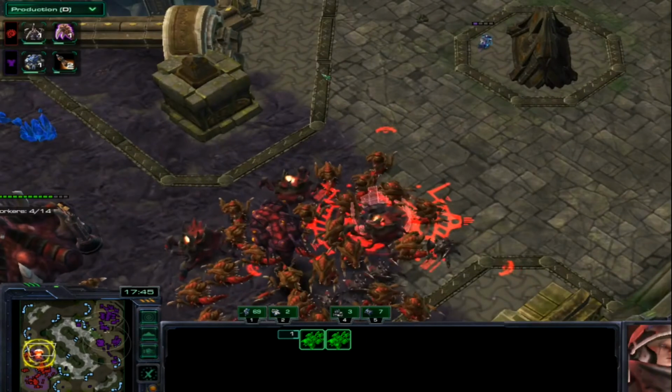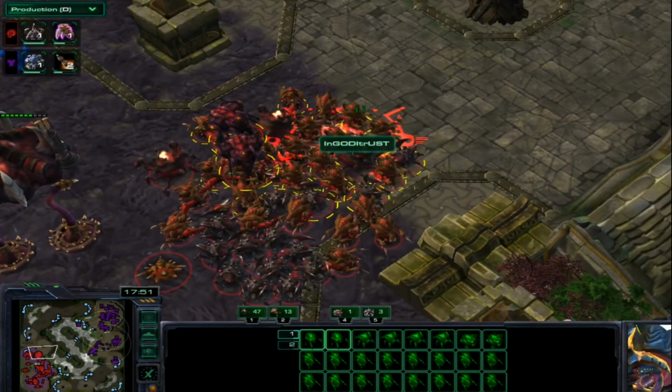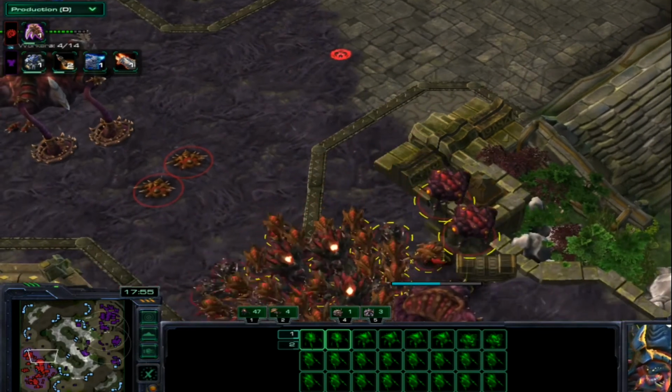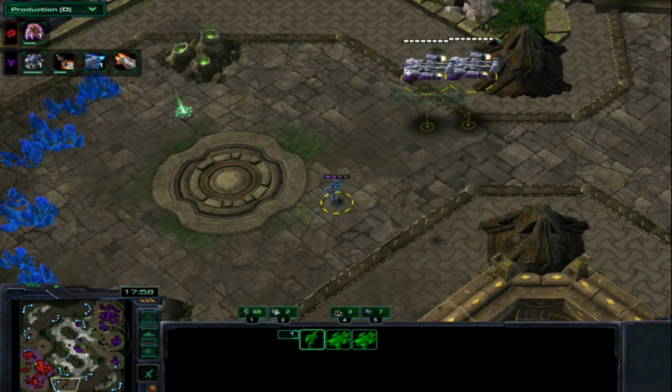Supply block, sorry. Nukes landing everywhere. Will the Zerg be alert enough to the nukes? Or will this nuke hit? Okay, saved at the last moment.